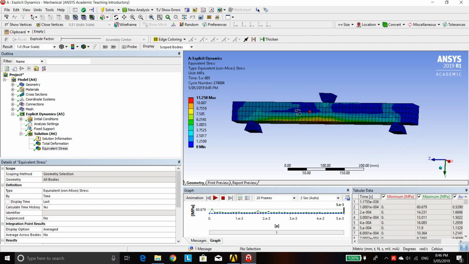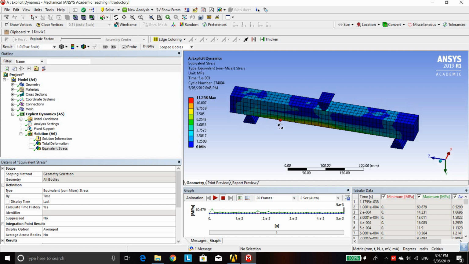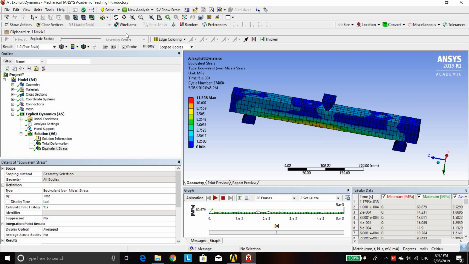So the possibility of creating crack is going to be at the bottom, at the area of impact, and like a 45-degree around this support for the left side and right side. And you can see, because the supports and the force weren't exactly at the center and weren't symmetric, the results are not symmetrical. Okay. Also, I want to show you damage.